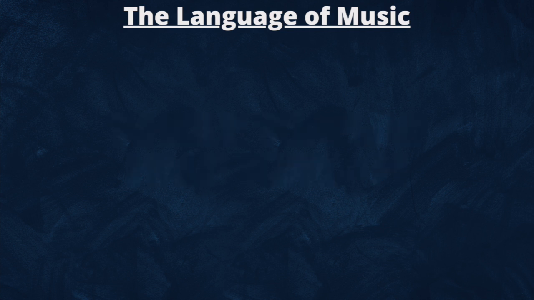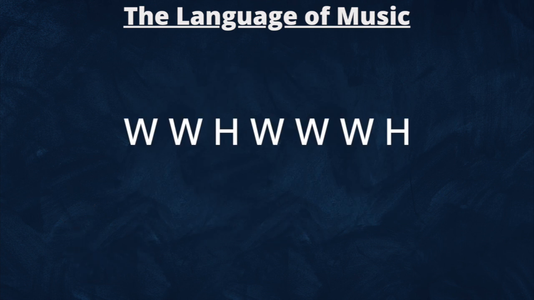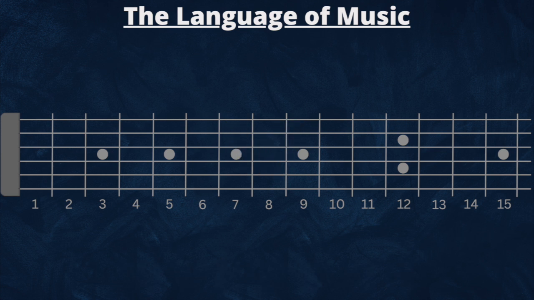Now that that's covered, here is the formula for building a major scale. Whole, whole, half, whole, whole, whole, half. So that's whole step, whole step, half step, whole step, whole step, whole step, half step. Say that a few times fast and see if it's not a tongue twister for you. That is the formula for a major scale. If you drop that anywhere on an instrument on your guitar, you will always get a major scale sound.